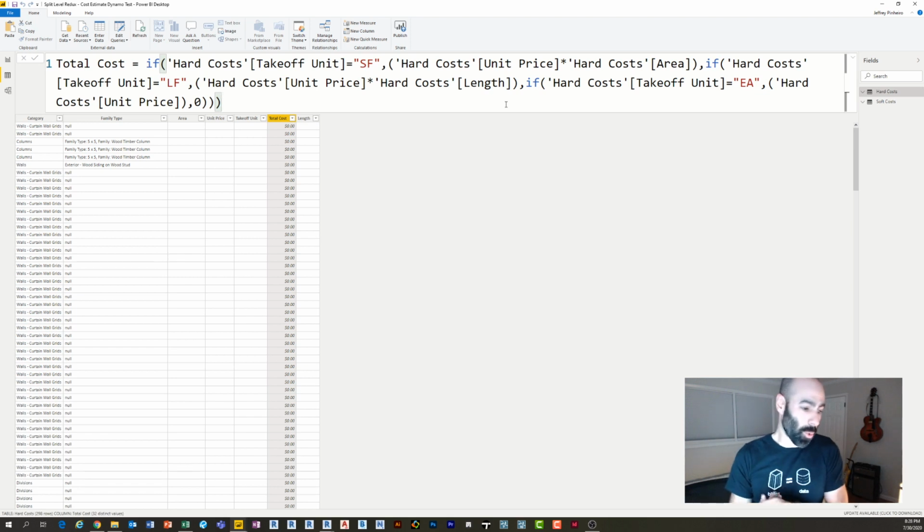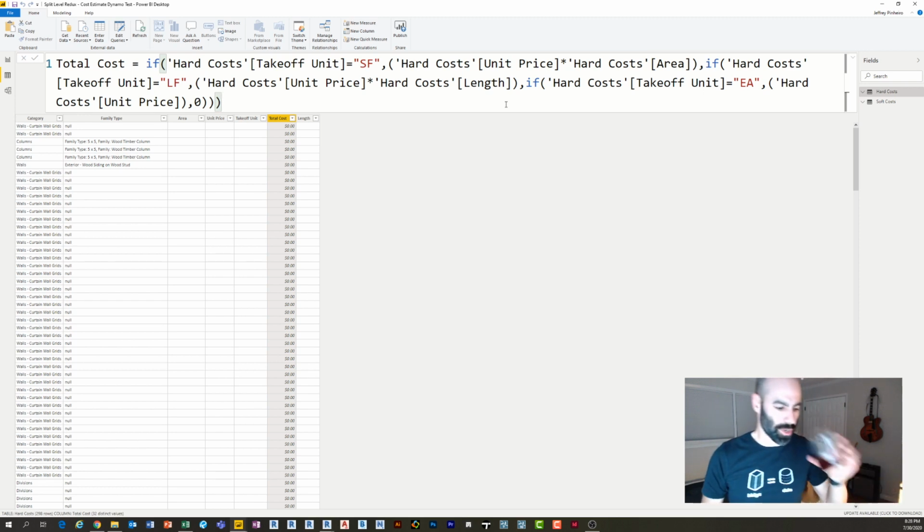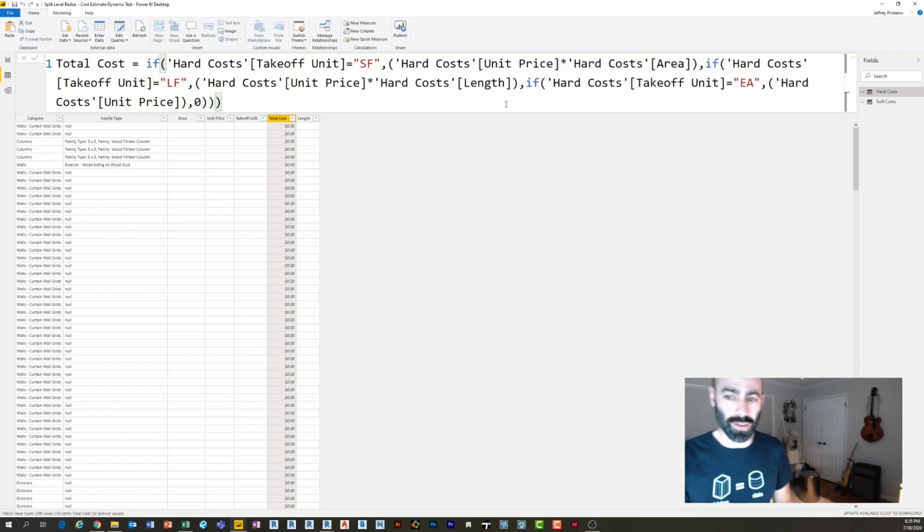So the cool thing, and I don't want to say the cool thing because anyone who's dealt with DAX in this format knows that it can be extremely frustrating. But if anyone out there has made a formula in Revit, this is not all that different, okay? And so what you'll see here is I'm using those takeoff units that I plugged in there, and I'm saying if the takeoff unit says SF, I want you to multiply the unit price by the area.